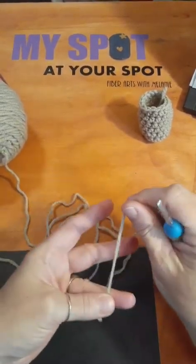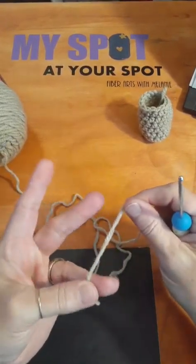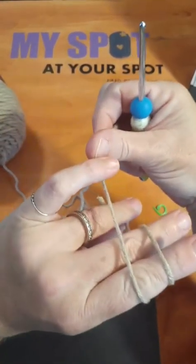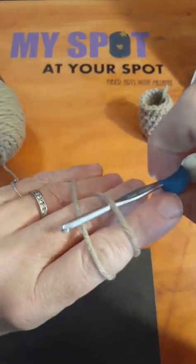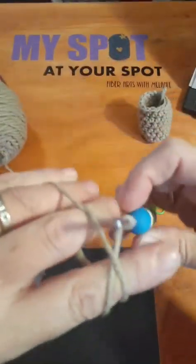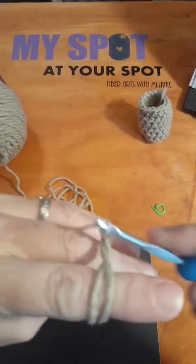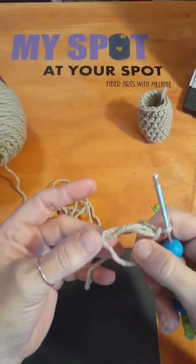Again, I'm doing the magic circle. I hold the yarn between my thumb and ring finger, I wrap around my index and middle finger, create an X in the back. In the front you'll have two separate lines, and I hold the yarn that goes to the skein right here just like this. Go underneath, grab the back one, when I come through I just kind of twist my needle to the top so that I don't lose that loop as I go over here to grab this one. I will show you this every time that I do it. When you take your fingers out of the middle, this is twisted together — leave it twisted, don't untwist it.